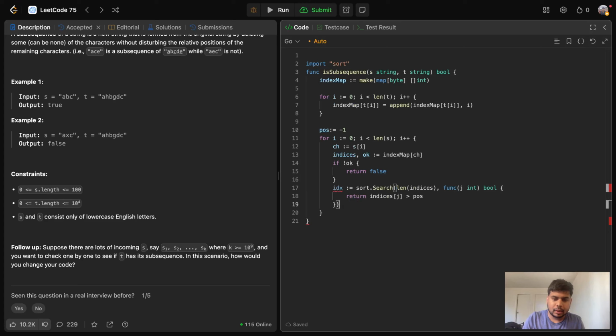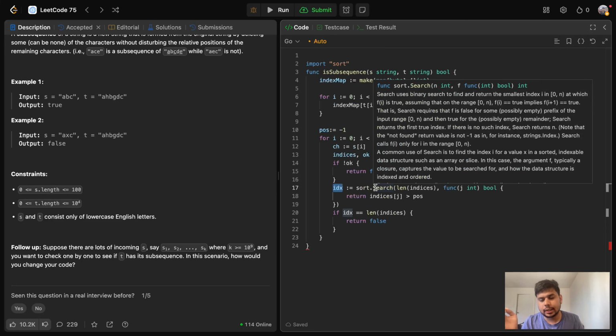And after that, if index is equal to len of indices, return false. So if such an element is not present, index will be equal to len of indices. Binary search will just return an index out of the array if such an index didn't exist.